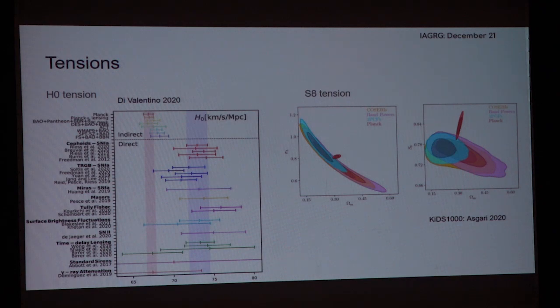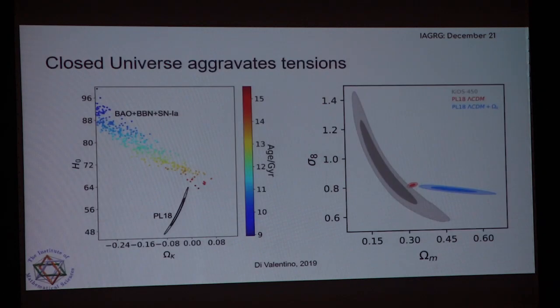The two most precise observations, direct and indirect: for indirect, I am referring to Planck CMB, and for direct, Riess et al. HST observation. They are more than 5 sigma apart from each other. There are other tensions as well. The S8 or sigma 8 tension is related to structure formation. If you calculate the sigma 8 parameter from large scale structure, lensing, galaxy correlation, etc., that value comes out lower than what you get from the Planck CMB data. There is another internal inconsistency in the Planck measurements, but I am not going to talk about that.